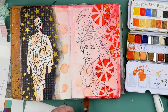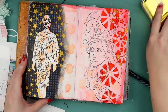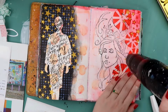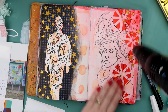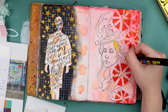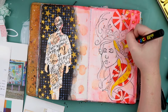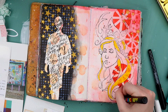Maybe that could help. Amanda asked, how and when did you get into mixed media? I've never seen it until watching your videos. Oh, that's exciting. I had never seen it either. I went to a scrapbook retreat, maybe in 2015. It was my first ever scrapbook retreat, and I didn't know a single person there. I have now made some of my bestest scrappy friends from that retreat, which is really nice.